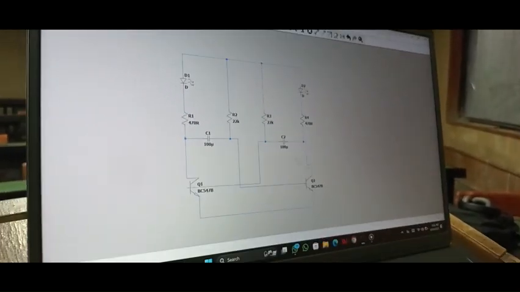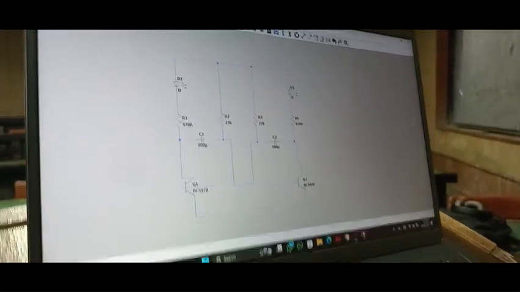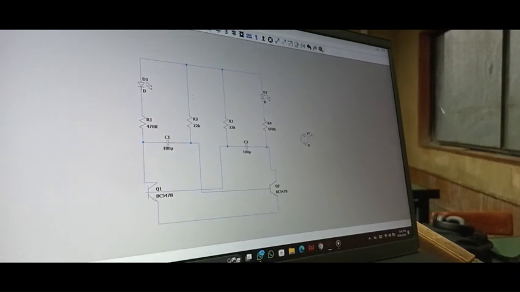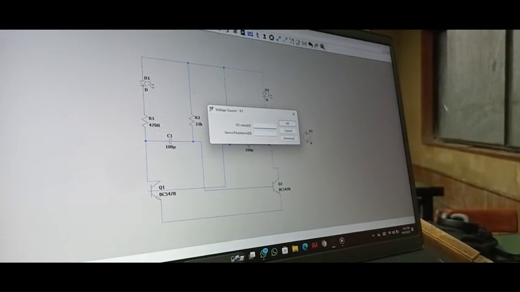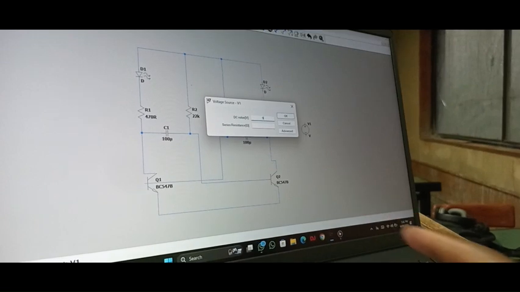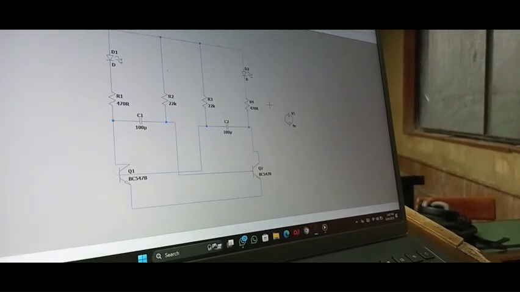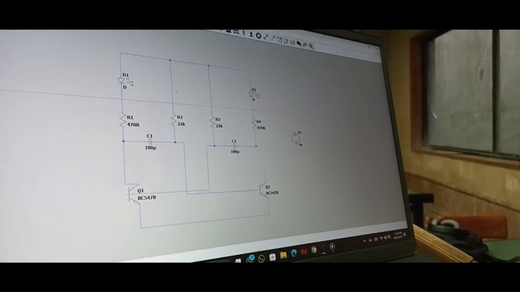So at this point, I'm going to get my supply. This will act as our battery. I'm going to put 9 volts as our circuit requires. I'm going to use the connection wires.